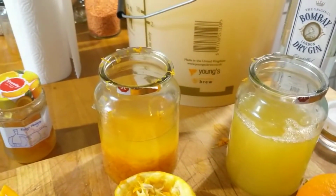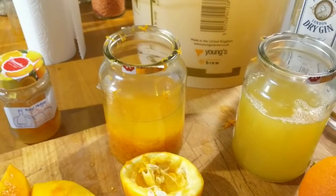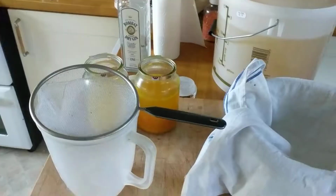The next day we add sugar syrup and we bottle it. I'll add to this video later. I'll see you the day after tomorrow.